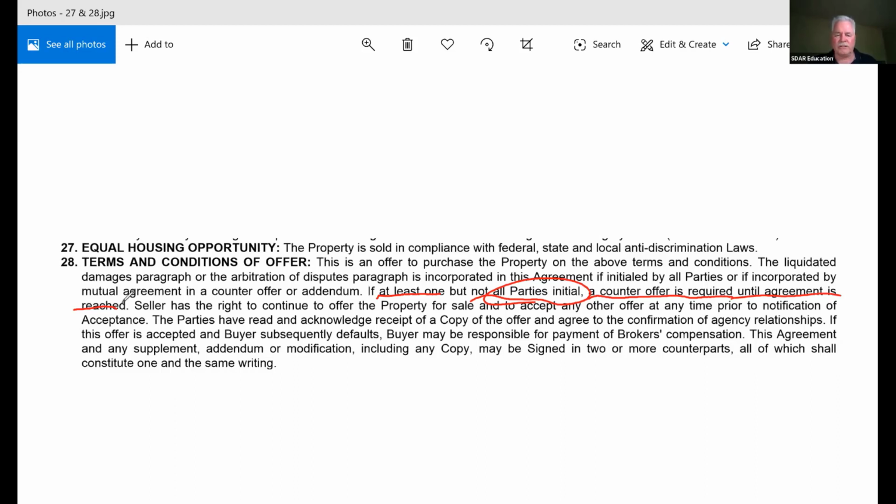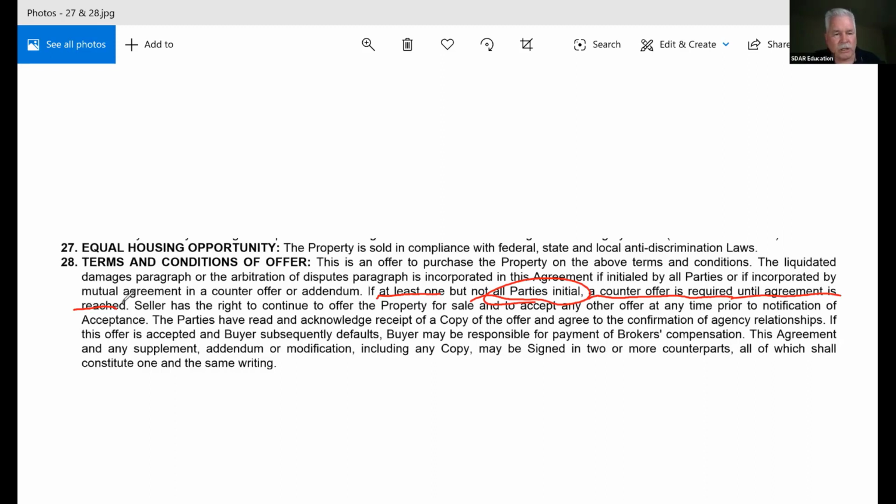But if you don't, and this is where the listing agent needs to watch your contract to see whether or not the buyer has initialed it. If the seller wants it to apply, then the listing agent needs to be looking at that part of the contract to make sure whether or not the buyer has done that. Because remember, if the buyer doesn't do it on purpose, and the seller wants it, then you don't have a contract until everybody agrees to either remove it or put it in place. Does everybody follow me on this?